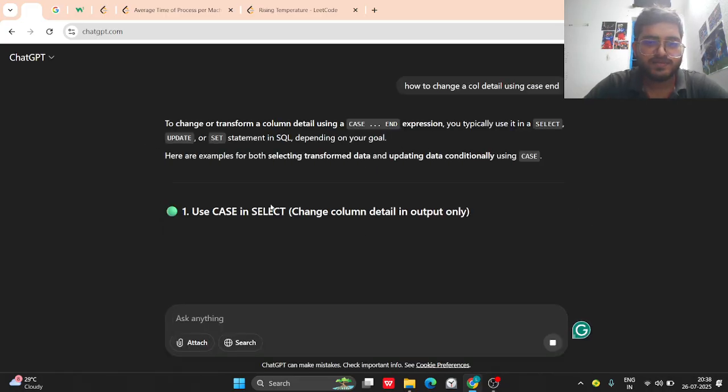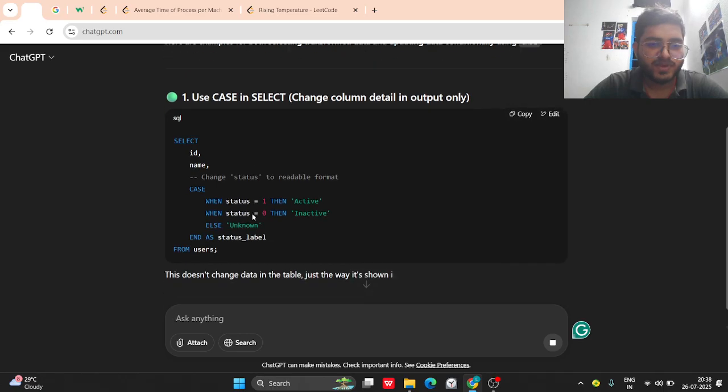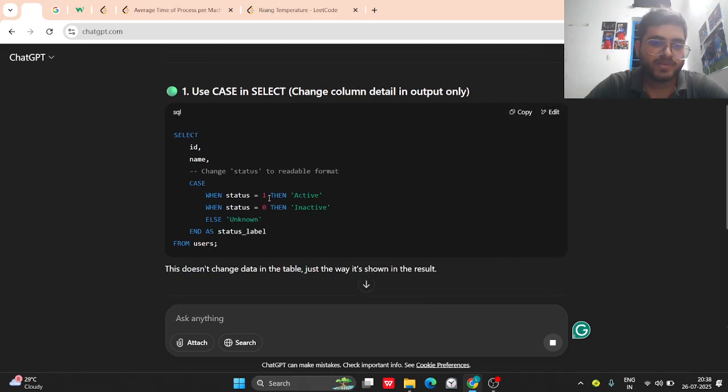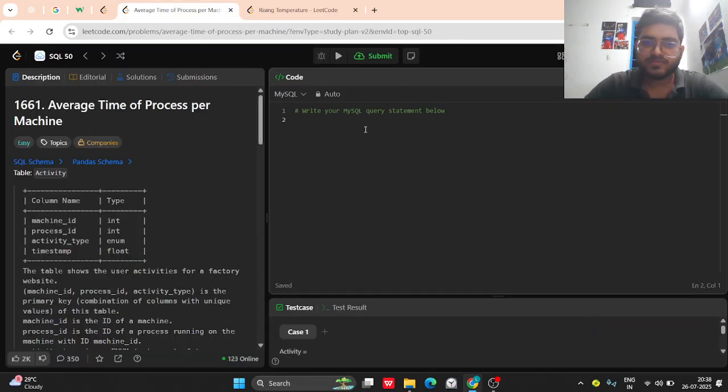Yes, case end expression. So this is just to confirm how to write it. Okay, so like this: case when this, else that, end as a new name. Case end and we have to rename it. Okay, let's use this for this problem.